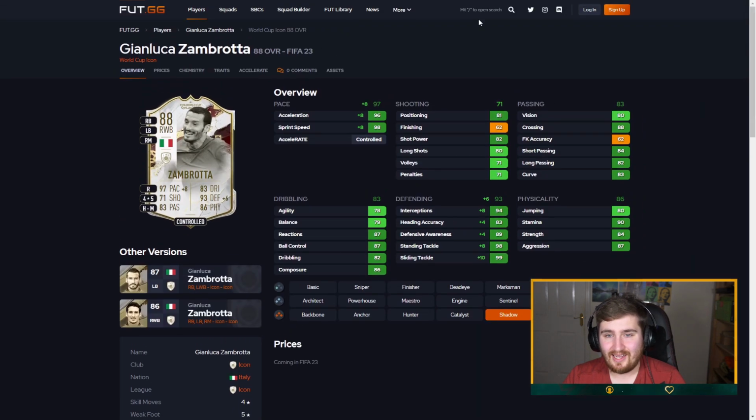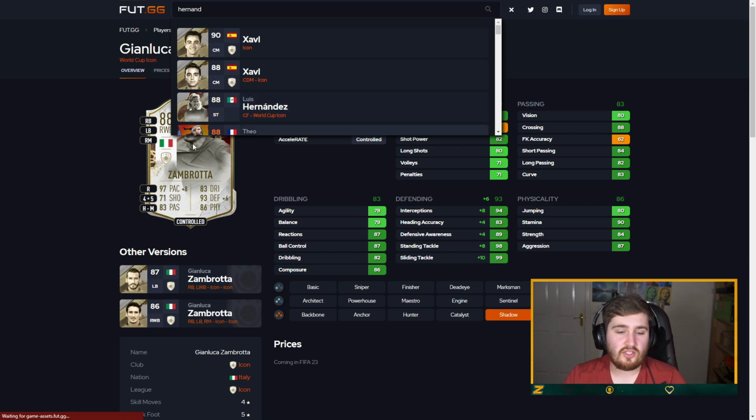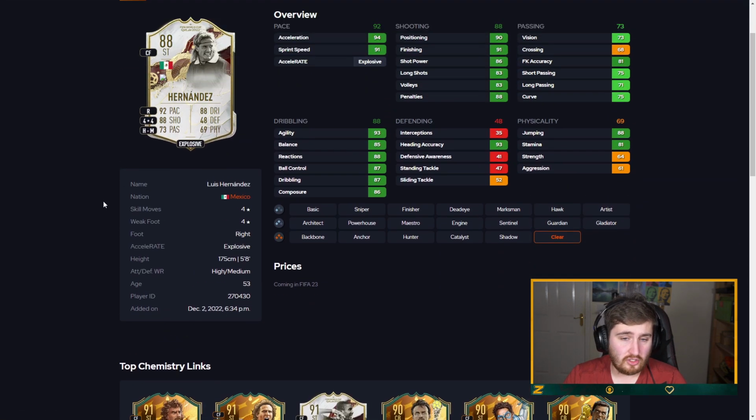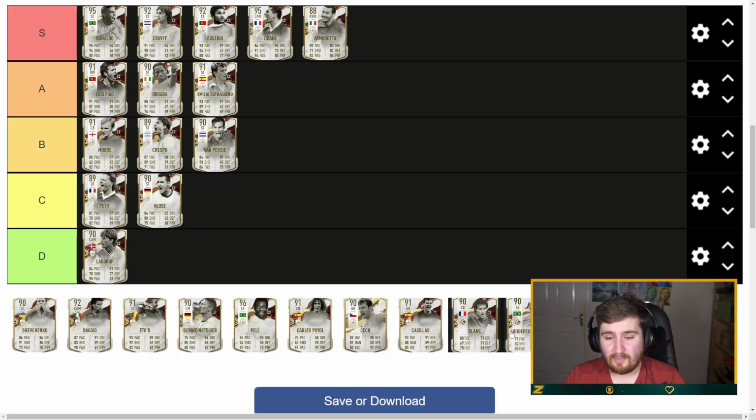Next, we're going to look at Hernandez. Now, this Luis Hernandez has been given 4-star weak foot, so that's pretty nice. With a Hunter, he's getting max pace, max finishing, pretty good on the ball, very average passing, below average physical, okay in the air, but he's a bit small. I'm putting this card probably in the B tier.